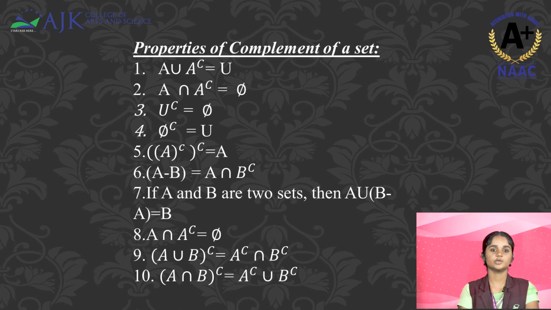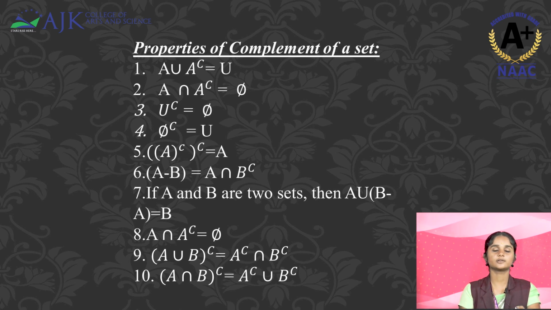Next we are going to see the Venn diagram. So first of all, what is a Venn diagram? A Venn diagram is a pictorial representation of sets. In a Venn diagram, a rectangle is used to represent a universal set, and a subset of U is represented by circles inside the rectangle. For example, let us take set A equal to {1, 2, 3} and B equal to {3, 4, 5}. Now we need to draw a Venn diagram. For drawing a Venn diagram, it's very simple.